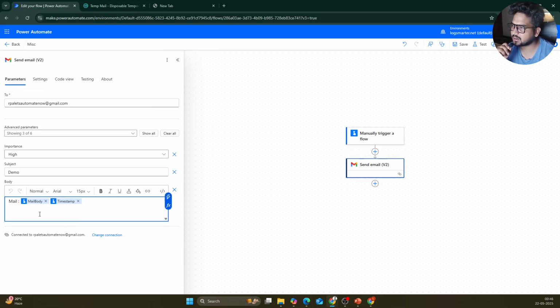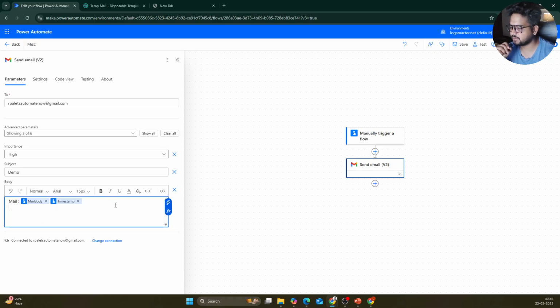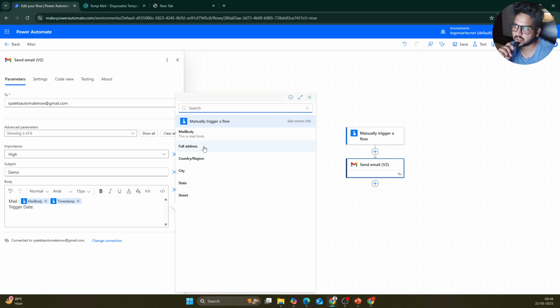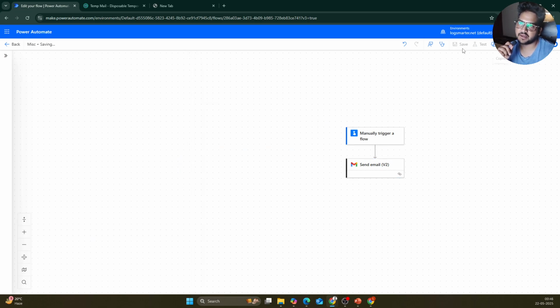I will update that in the body itself, and then trigger date. So let's put that in this, and then dynamic content, how we add it. You can use the backslash insert dynamic content, or you can use this bolt icon to click on it, and then maybe I need to save it.